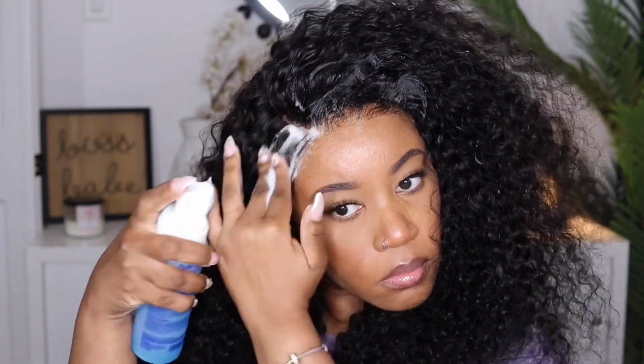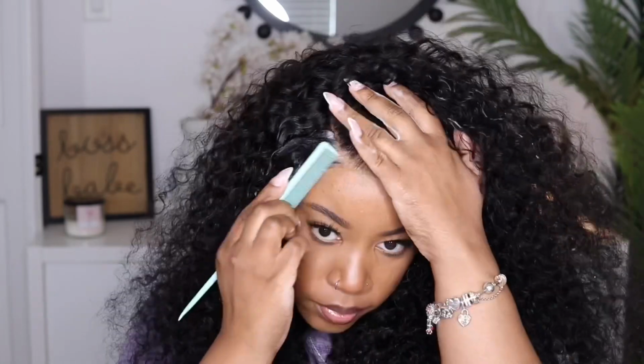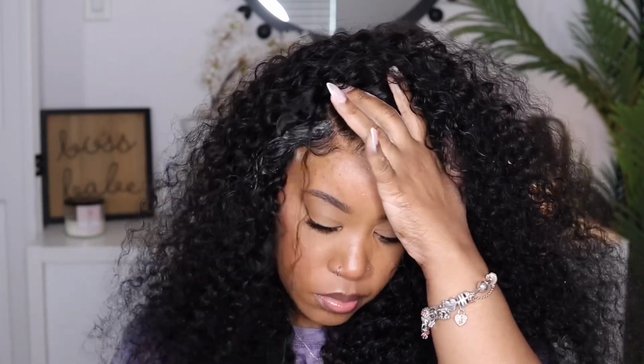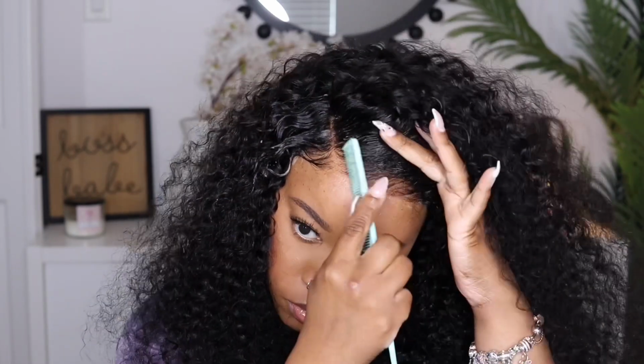And I feel like mousse is really great to lay your wig down, especially if you're going to rock it glueless, because it's giving the illusion that it's melted, but it ain't really melted. But ain't nobody gotta know that. So I'm just gonna brush everything into place. Now, I wanted just like a little swoop on this side, but I'm gonna come back to it. But I'm just brushing all the mousse into place at the front of the hairline and just kind of getting it exactly where I need it to be.